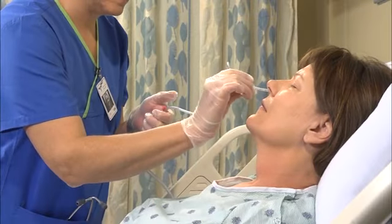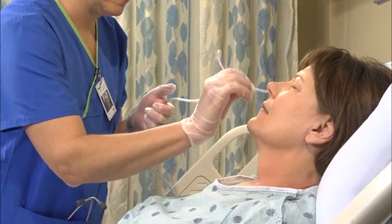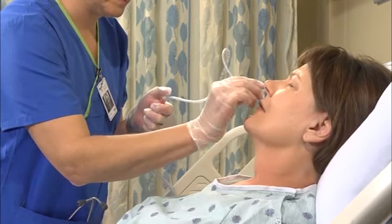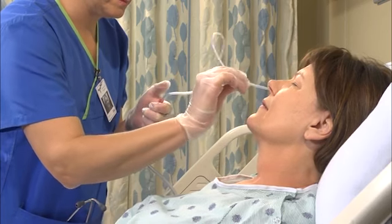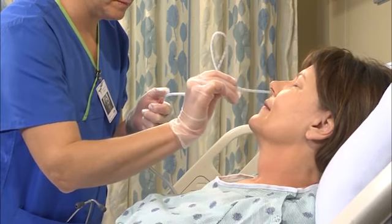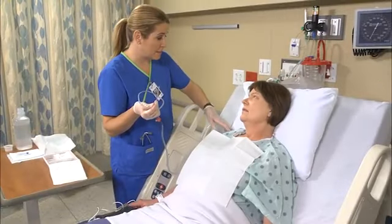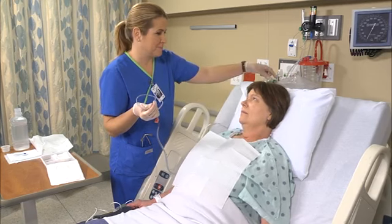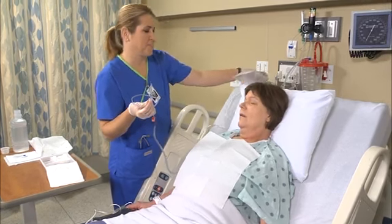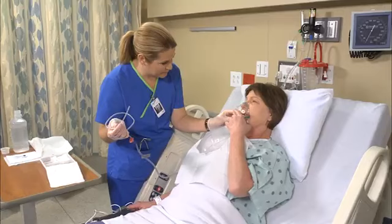Apply intermittent or continuous suction by placing your non-dominant thumb over the vent of the catheter for 15 seconds or less. At the same time, slowly withdraw the catheter as you roll it back and forth between your dominant thumb and forefinger. Go ahead and cough for me. Then encourage the patient to cough. Replace her oxygen device and instruct her to inhale deeply.